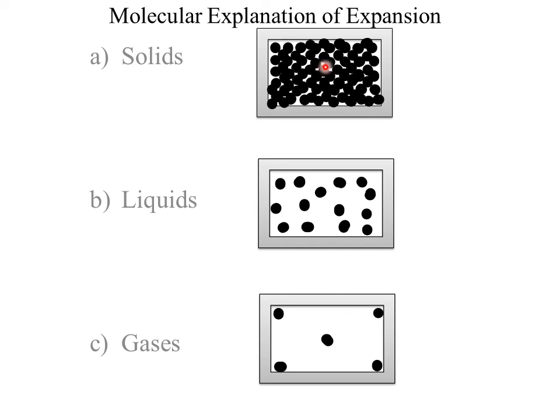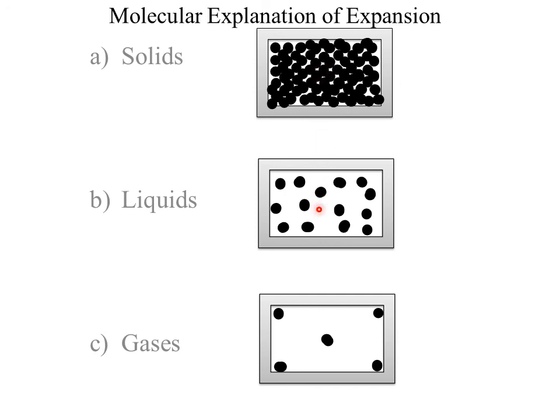Remember, vibration means they move side by side, although at the same position. So that movement means the intermolecular distance between any two particles will slightly increase. When the distance increases, it means the volume has increased. Therefore, we say that the solid has expanded. Expansion in solids is very slight, smaller as compared to liquids and gases. Why? Because of the stronger cohesive forces between the solid particles, such that particles do not move away from each other because of the force of attraction between the solid particles.